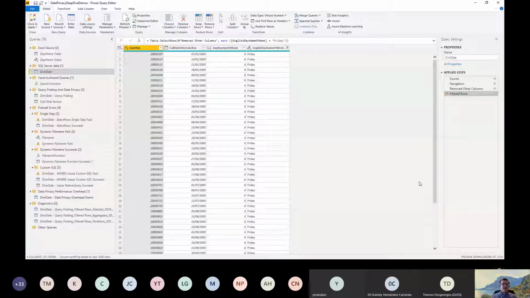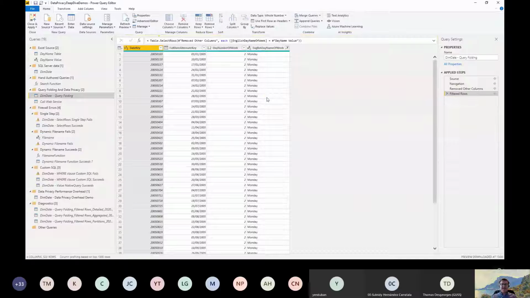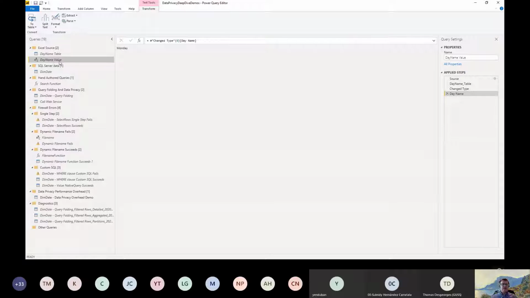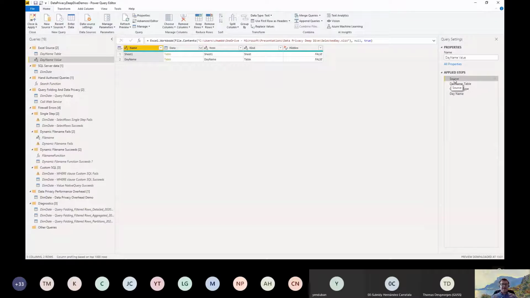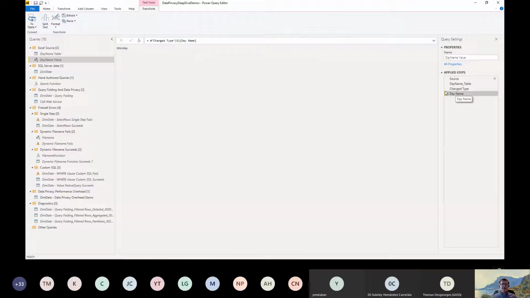If we go back to the Power Query editor here, I have a query that does exactly what I've just said. So here within this query, what I'm doing is I'm actually referencing a query up here called day name value. And this day name value query connects to an Excel workbook, goes to a table and grabs the value Monday.